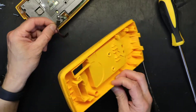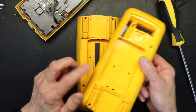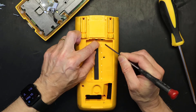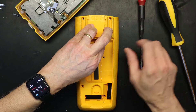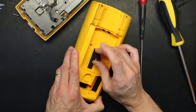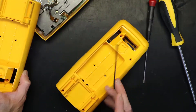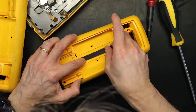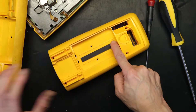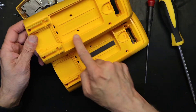Is this trash now? Not yet. You see this foam? This doesn't come with the new case either, so we have to utilize it if possible. This is a glue-type self-adhesive foam. Let's see if we can reuse it. We got it out and we need to put it in here — there's an indentation for it. That indentation is slightly off-center, and that's exactly where it's going to go.